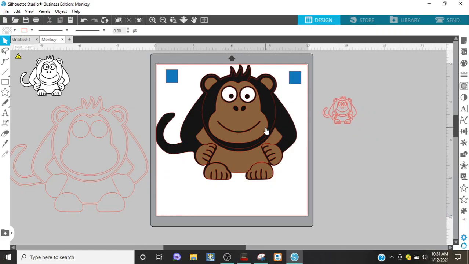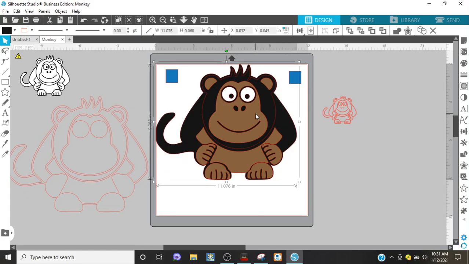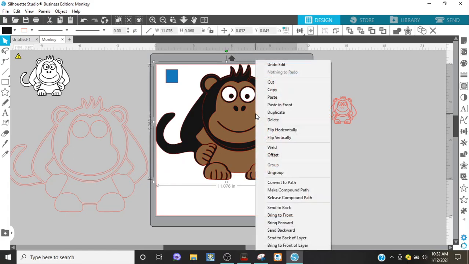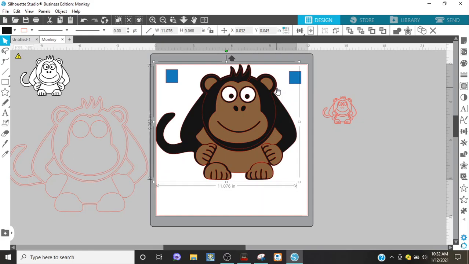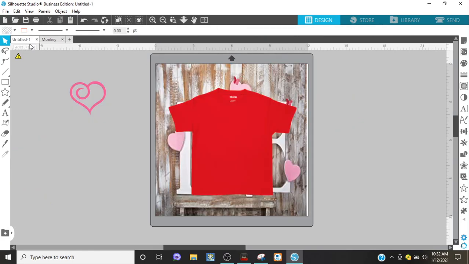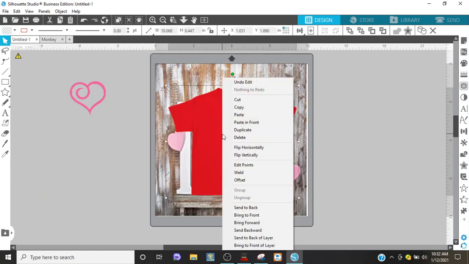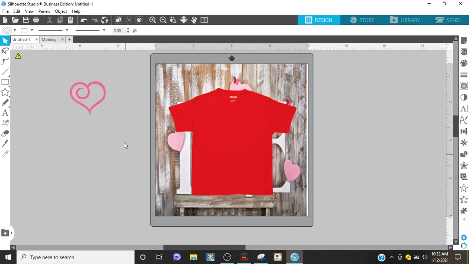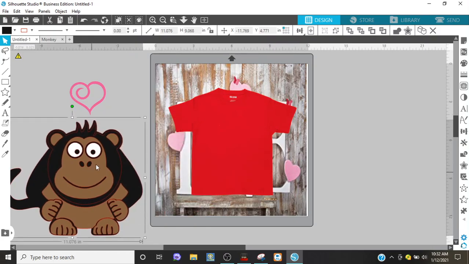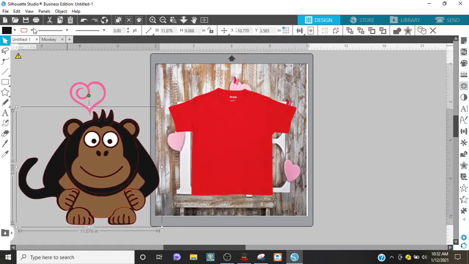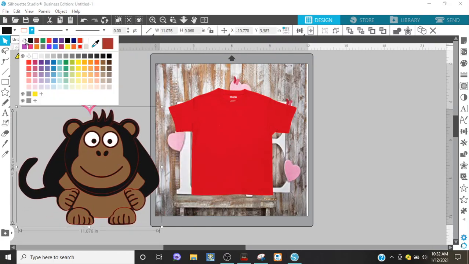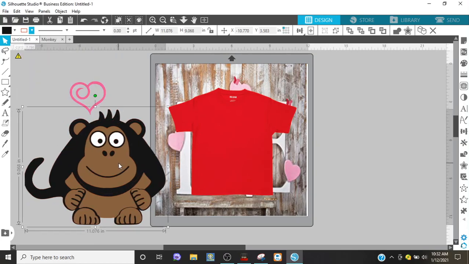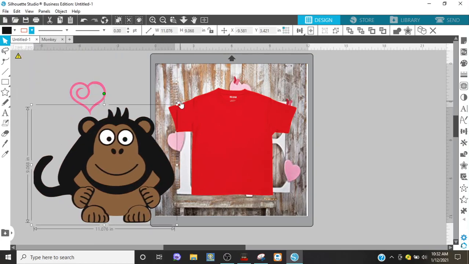Now this is one that I colored. So if you want it colored, you can color it. You guys know how to do all that stuff. So you click on this little guy and you copy. Okay? Then you go back to your shirt. You want to paste him here. Oh, we're going to paste it over here. Again, go back up here and remove the red lines, because obviously you want to show them that it's not going to look like that.